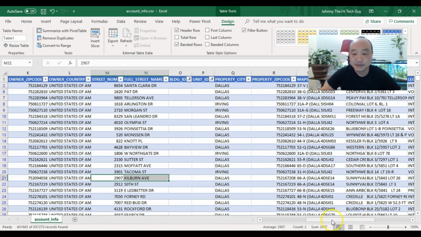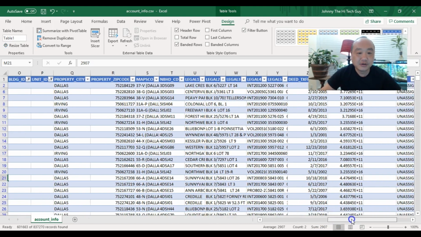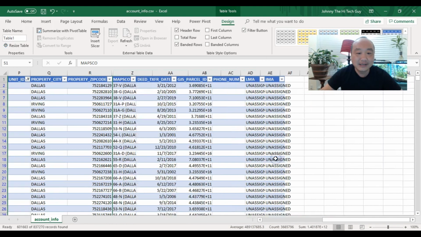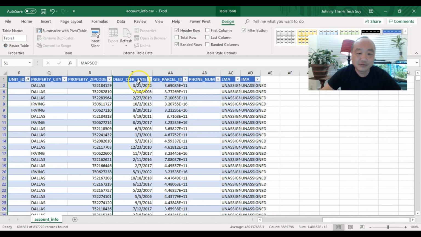City, zip, good. MAPSCO, neighborhood code, legal address, maybe we need them, so I'm not going to delete them, but I'm going to hide them. Transfer date, that's serious, we need to keep that. Parcel ID, I don't think so. Let's see here.